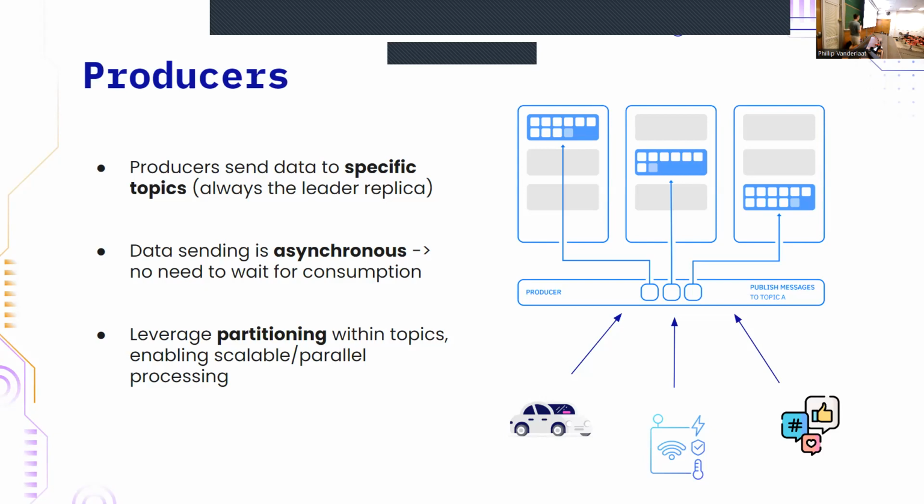You have ACK 1. ACK 1 is you send your record to a topic and you wait for that topic to say, okay, I've got it. That's ACK 1. Then you have ACK all. This is the longest one. With ACK all, you send your information to, let's say, this partition, and in this partition, the two top ones on the right and the middle are the followers. It replicates to each follower, then it acknowledges to you. That's the safest of ACKs, but it's not very asynchronous, so it's not very fast.